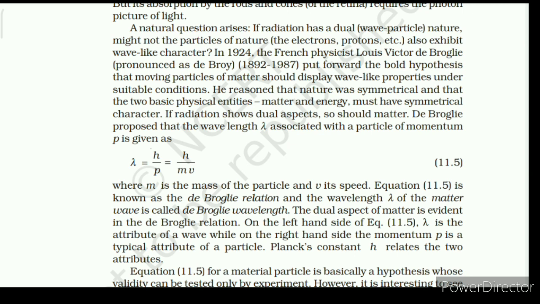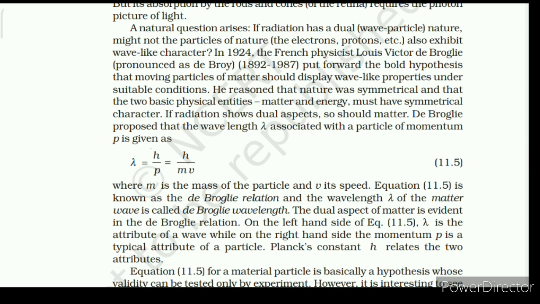For example, the de Broglie wavelength of a ball of mass 0.12 kg moving with a speed of 20 meter per second is easily calculated. p = mv = 0.12 kg x 20 meter per second = 2.40 kg meter per second, while lambda = h/p = 2.76 x 10^-34 meter. This wavelength is so small that it is beyond any measurement. This is the reason why macroscopic objects in our daily life do not show any wave-like properties. On the other hand, in the subatomic domain, the wave character of particles is significant and measurable.